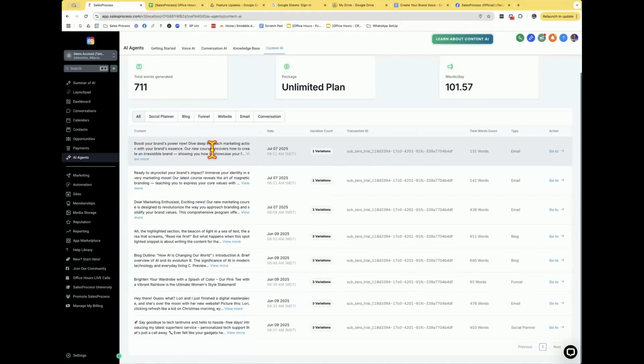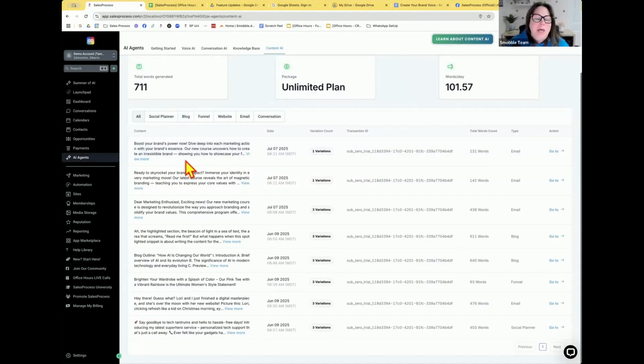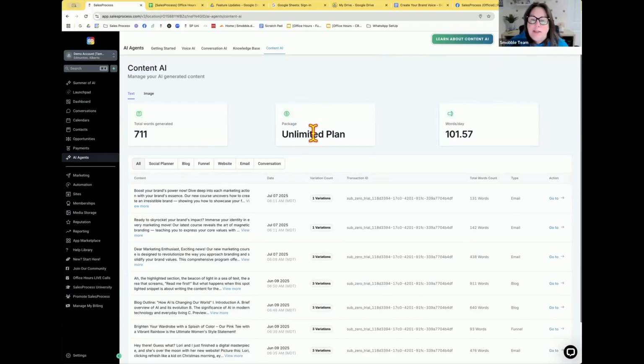What is the price plan for the different tiers of the AI? Yeah, so the monthly unlimited plan is $97 a month. Or you can choose, if you don't feel like you would use that enough, then it's on a per usage basis. And I can get you some prices for that. Let me just stop sharing here for a sec, and I'll grab that.